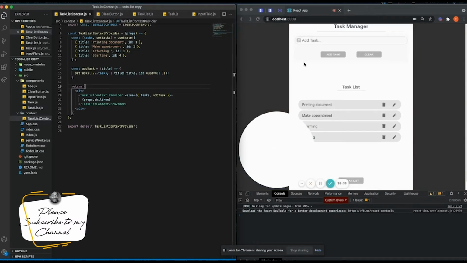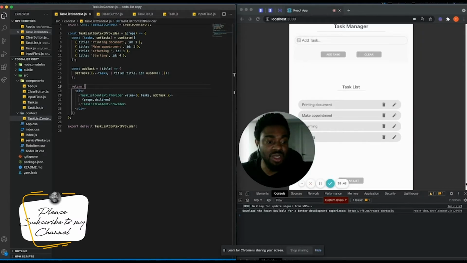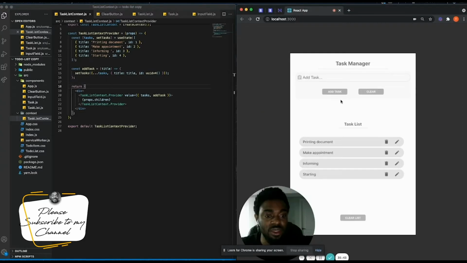So now if we test it, we should be getting something. Let's say swimming. Now when we click it, we should be able to see it down here. So let's see if that works. So now it works, which is good. So we are populating our array. We are adding more data to our array, which is very good.